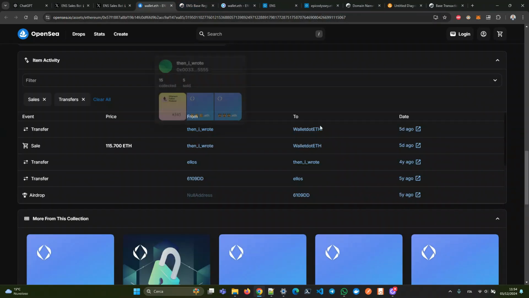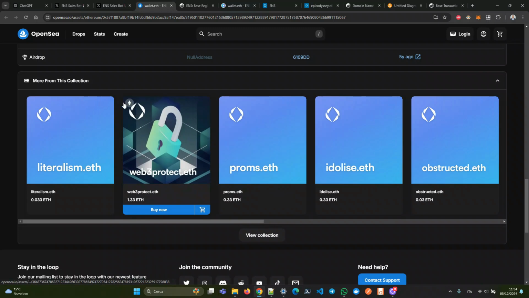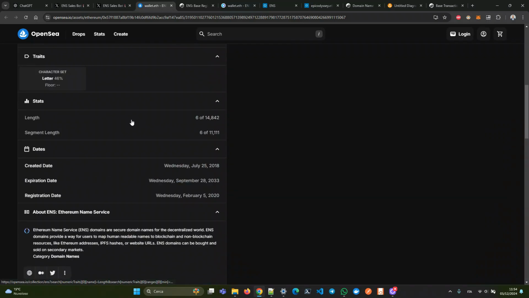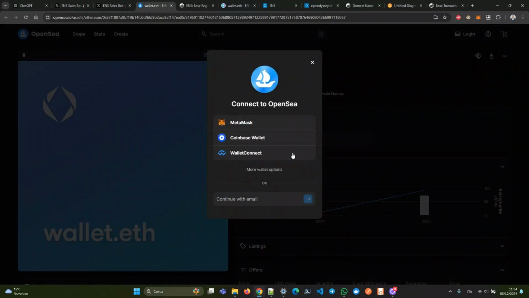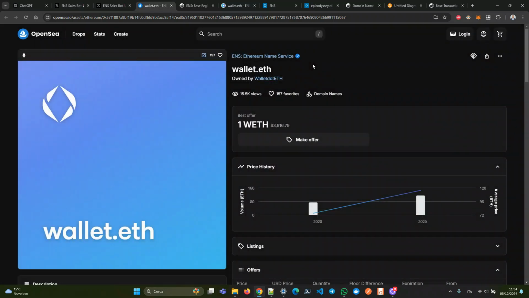Okay, from one account to another, these are other transfers, and this is an airdrop. So all the history is reported, and it is also possible to make an offer from our wallet to buy this ENS.